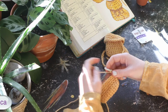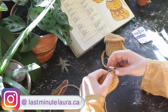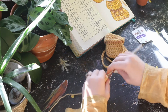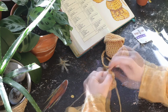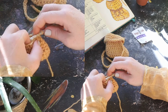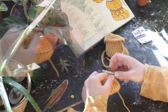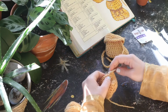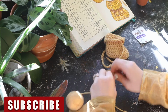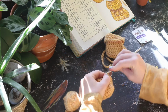And now we're going to single crochet into the first 8, and then single crochet 3 together, and then single crochet in the next 8. So I'm going to go through that now. 1, 2, 8, and then single crochet 2, 3 together, and then in the next 8, 1, 2, and 8. And then we're going to slip stitch together at that first stitch, then chain 1, pull tight, and chain 2.